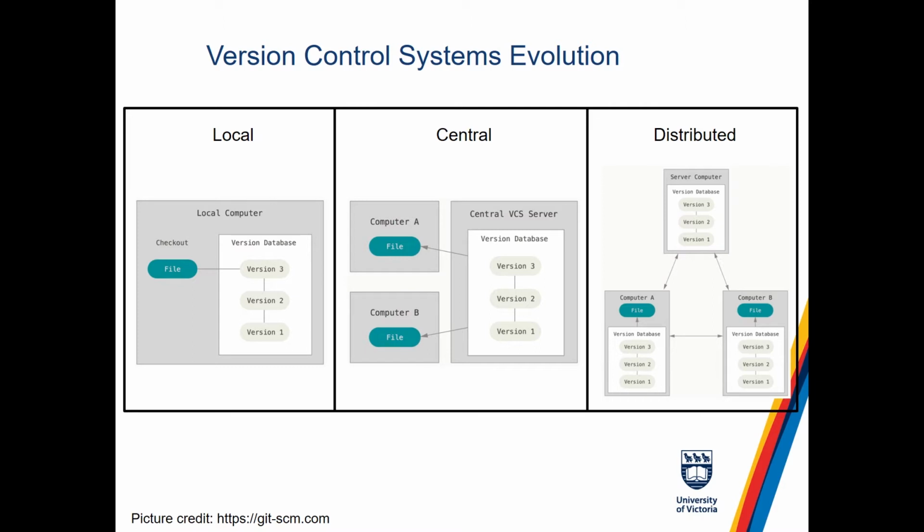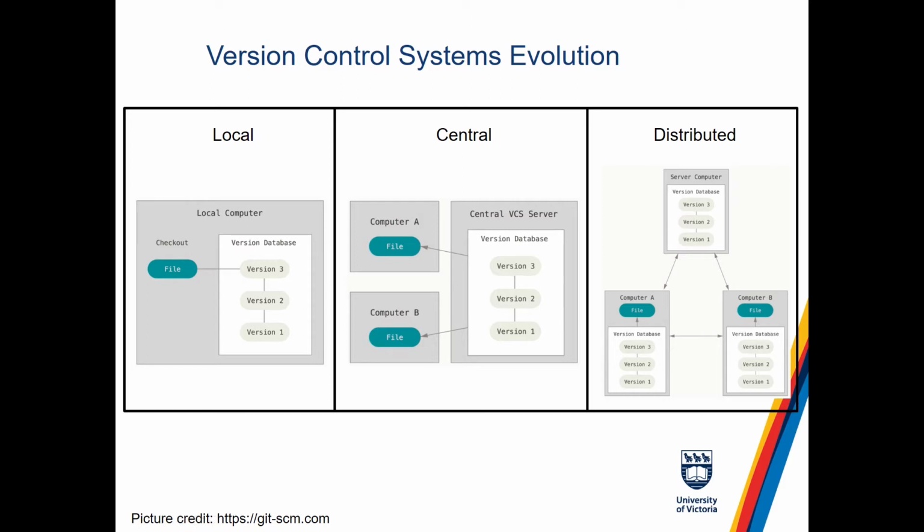The other thing is that if the server here becomes corrupt and you lose that data, then you're actually going to lose your whole version database. You might have whatever computer A has on their computer or computer B has on their computer, but you've lost all of the history there.